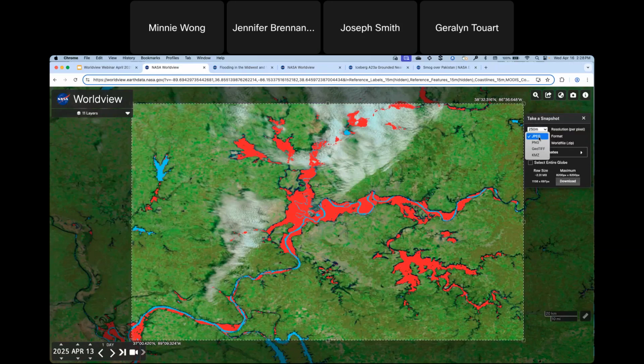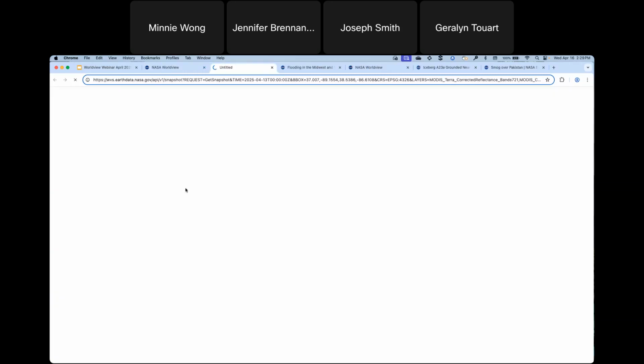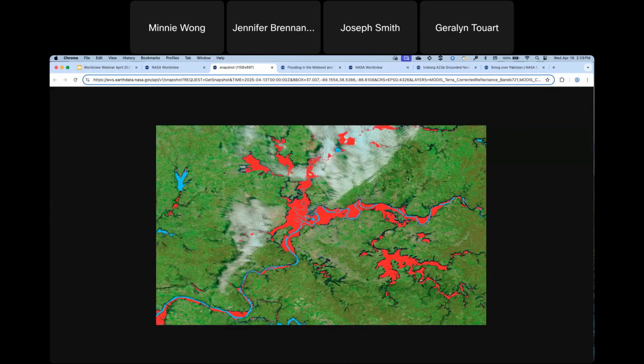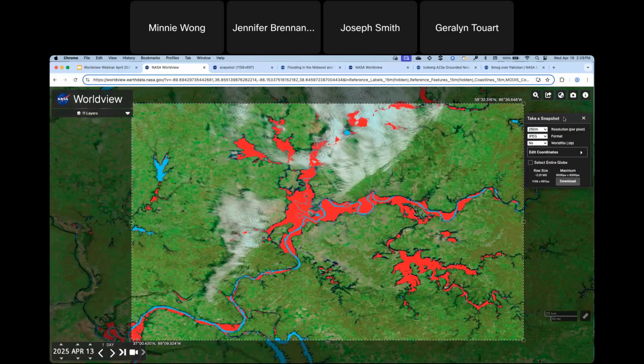And you can download it in a variety of formats, so JPEG, PNG, GeoTIFF, and KMZ. You can also add a world file for the JPEG and PNG format so that you can bring them into your own GIS, and then it will be geo-referenced. So if we click download, it should download the image, and then you can just right click and save this onto your computer. So going back to the map, we haven't lost our bounding box yet, but we can close this.